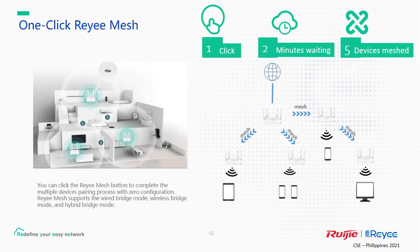Okay, so for our one-click Reyee mesh, here are the steps. One click, 2 minutes waiting, and 5 devices mesh. From the ISP, just connect the ISP to the master. And then click our meshing. They should be within mesh distance, around up to 30 meters. Then mesh them. After that, they will configure themselves. They will copy all the configuration or SSID of the master, whatever we have set.